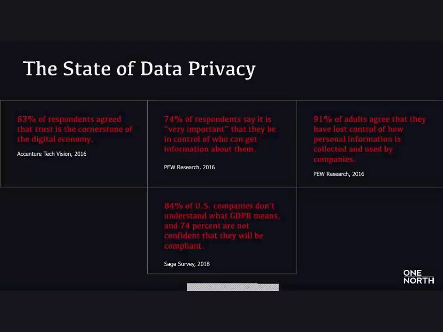And then finally, there's a Sage survey study that indicates that 84% of companies don't understand what GDPR means, and only 74% are confident they will comply. So the narrative is that trust is vital to our future and innovating in the digital economy, that users think it's essential they control their data, and they've lost that, and companies aren't doing enough about it. So I think this is certainly a turning point where that's going to need to change, and it becomes a competitive advantage to be able to treat data privacy with respect to meet these users over your competitors.